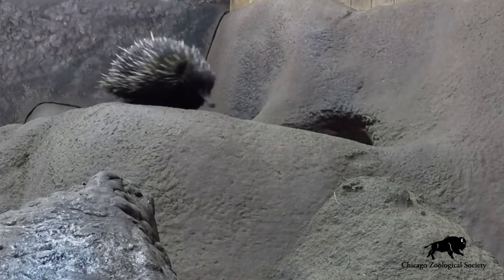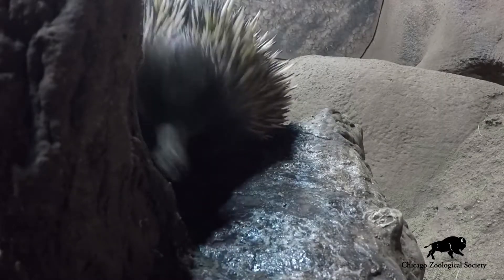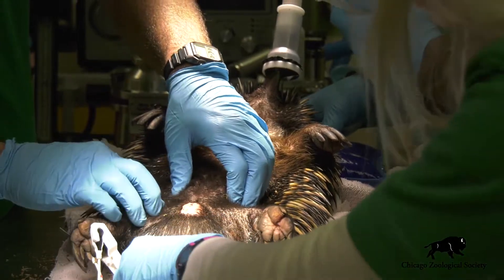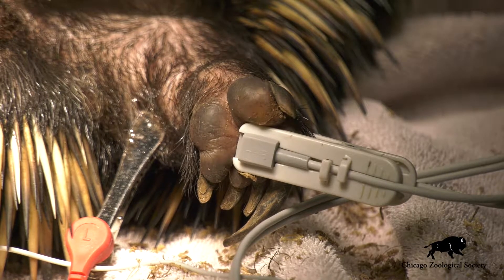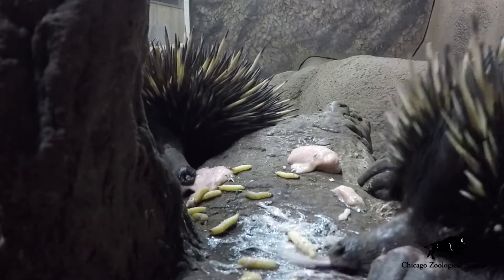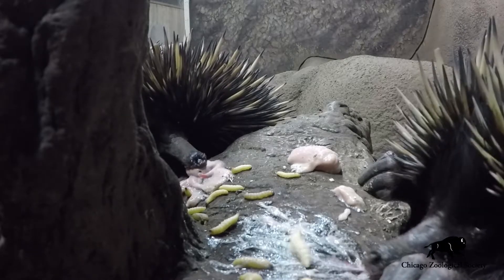Echidnas are a type of mammal called the monotreme. Like other mammals, monotremes have hair on their bodies and produce milk for their young. Unlike other mammals though, they lay eggs and have a very unique reproductive tract. They've also got very strong claws and very strong arms for digging, and they've got a very unique digestive system with a stomach that's specialized for eating ants and grinding up other insect parts.